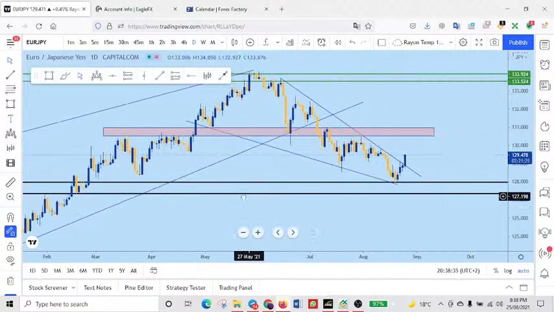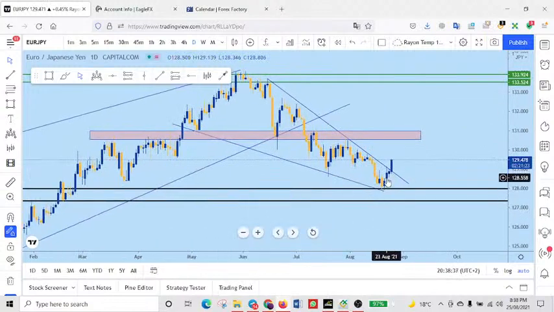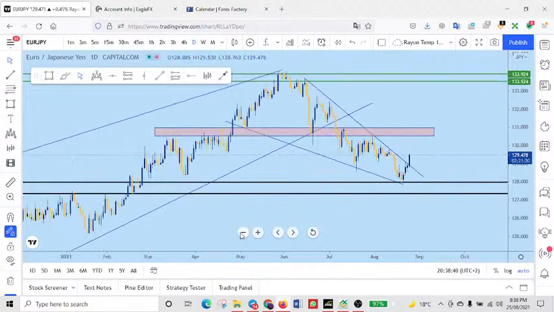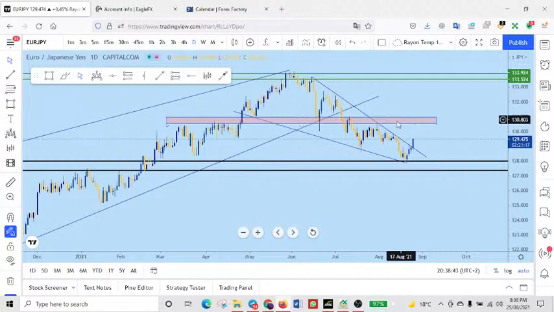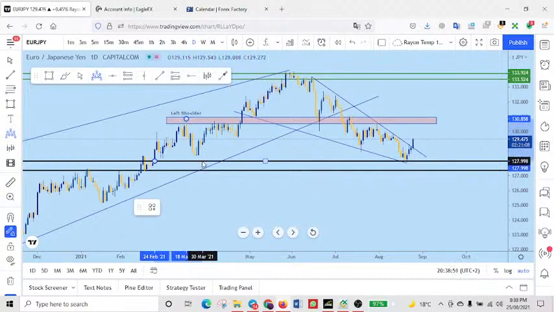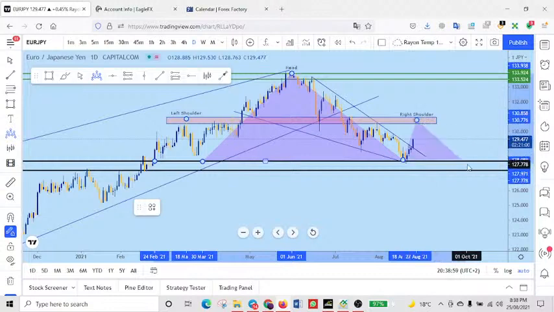Okay, look at this. Price, we can see, is pushing up strongly. So price is coming up to this level here. This should be our next level. This is where we are focused, because what are we looking for? Price is also giving us a pattern that we are familiar with. One of the best price patterns that I like trading. Price also wants to give us something like this.